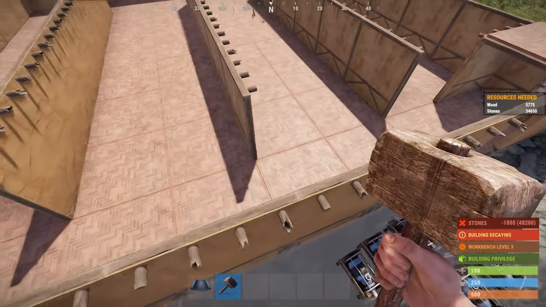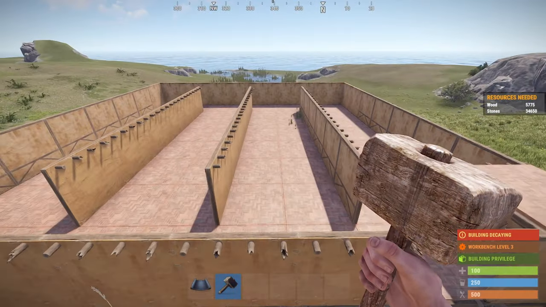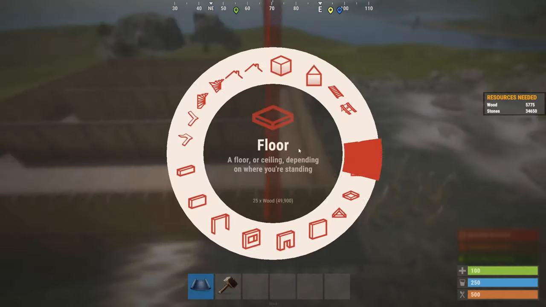So, this is what it should look like from above. You have your 8x8, you've got 2, 4, 6 rows. This is where your planters will go. So now, let's go ahead and work on power.